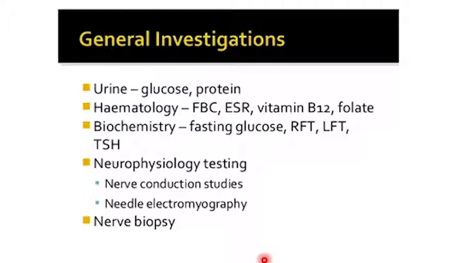Now, if we were to look broadly at investigations, and not in detail, these are the basic labs that you should try and get for a patient with a neuropathic sort of presentation. From your labs: a urine analysis, a CBC, vitamin B12, folate, ESR, HbA1c, kidney function, liver function, and TSH. And a connective tissue screen.